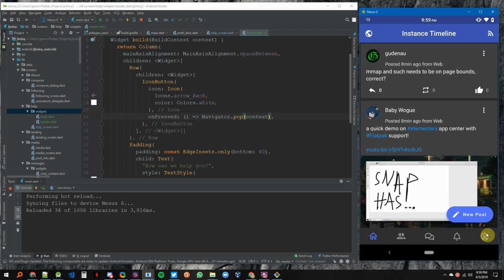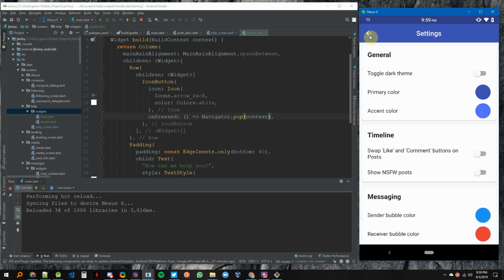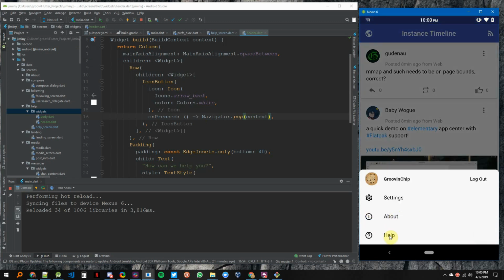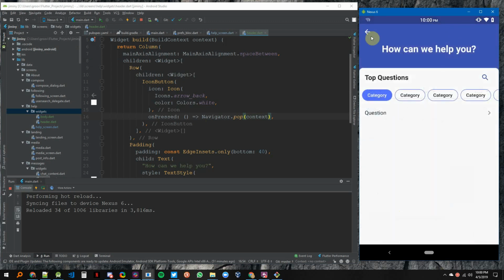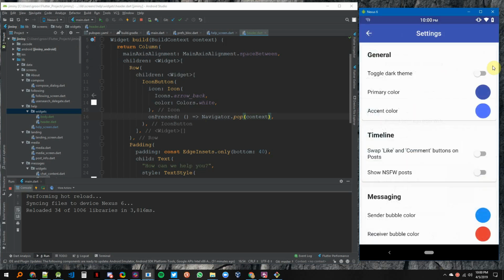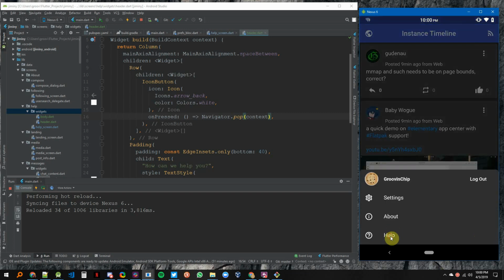Nice. And just for the heck of it, I'm going to toggle the light theme. I apologize for your eyes. So let's just go in there and see. Okay, sweet. That works out well. I'll turn back on dark mode so we can all protect our eyes. And get back to the help screen.